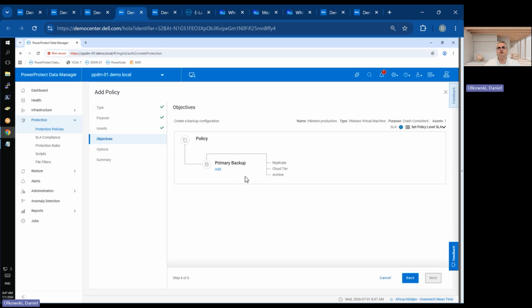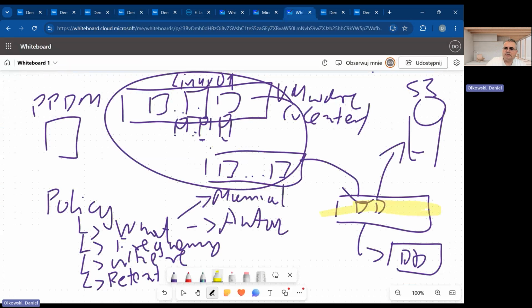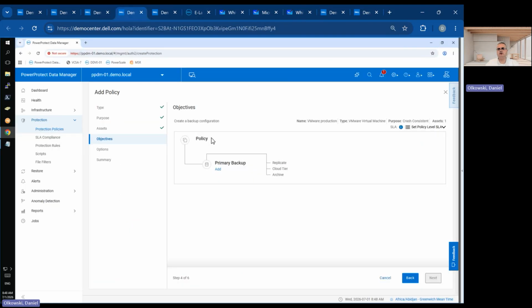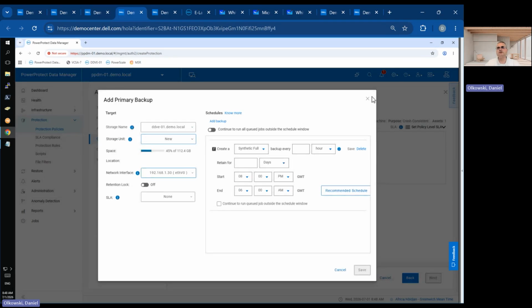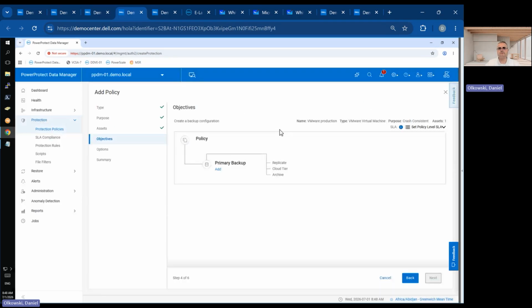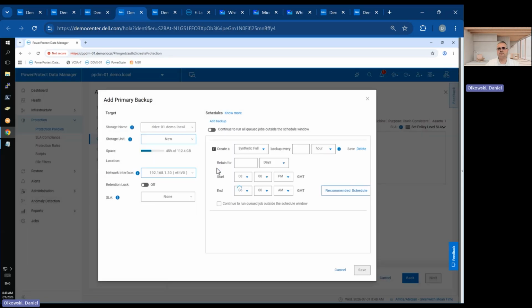But today we will not go through all the dependencies, for example backup to Data Domain, replicate to a remote site, archive to object. That is too complicated a scenario for today. We will just perform a backup on a single media, on a single Data Domain, and we just add a primary backup. So if you can just click this button, add.